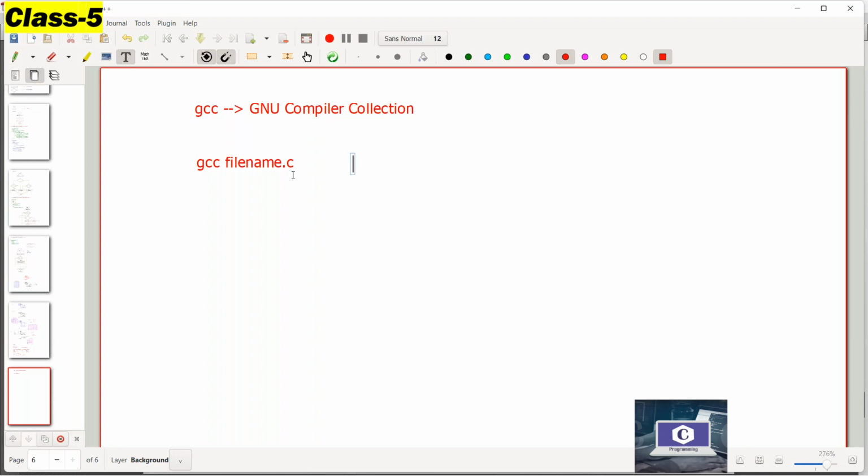So that's why we take the help of the compiler to compile it, and finally as an output what we get is an executable file. By default that executable file will be named a.out. In the case of scripting, the file itself is executable.